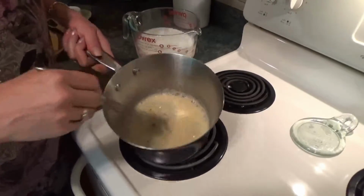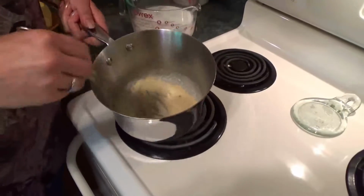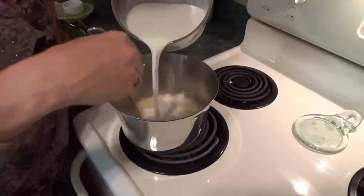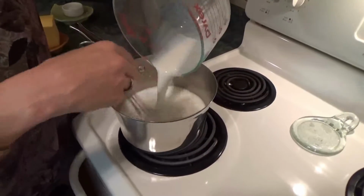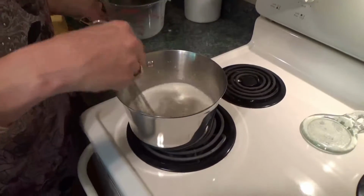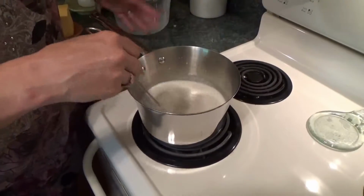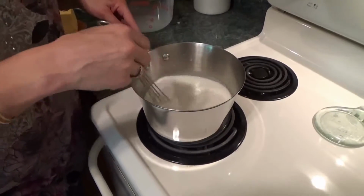Okay, so see how it's nice and fluffy and bubbly like that? That's, in my opinion, when I think it's ready. So I'm going to go ahead and pour in my 4 cups of milk and just blend it all in. And I am going to continue to heat this at medium high for about probably 5 minutes or so, but I'm going to let it keep going until it starts to thicken. And once it's done thickening, then we'll go ahead and start adding our cheese.